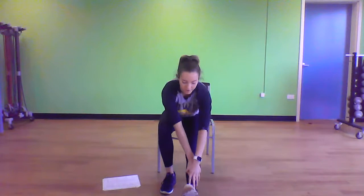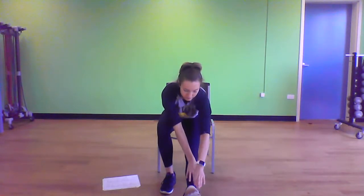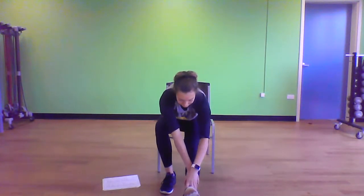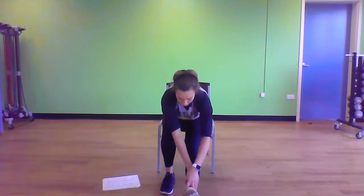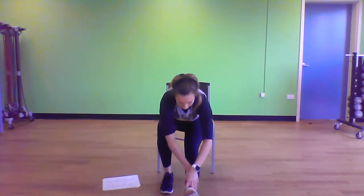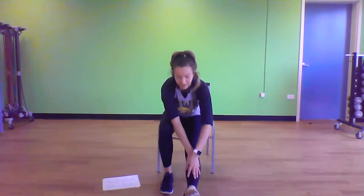And we are going to go into our seated leg extension. So you are going to stick your right foot out. Your heel is down, toes are up to the ceiling. Two hands on top of each other, and you bend down all the way and try to touch your toes. Good. Sit up. We'll switch legs.